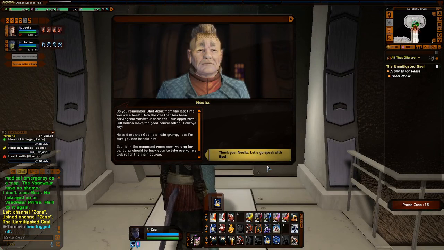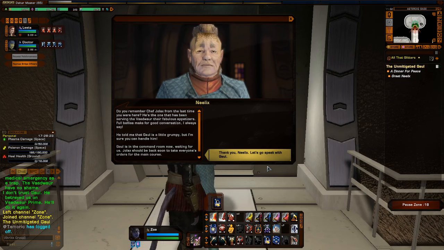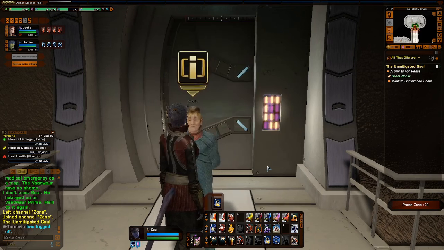Do you remember Chef Jolax from the last time you were here? He's the one that has been serving the Vaudwar their fabulous appetizers. Full bellies make for good conversation, I always say. He told me that Gaul is a little grumpy, but I'm sure you can handle him. Gaul is in the command room now, waiting for us. Jolax should be back soon to take everyone's orders for the main course. Thank you, Neelix. Let's go with Gaul.